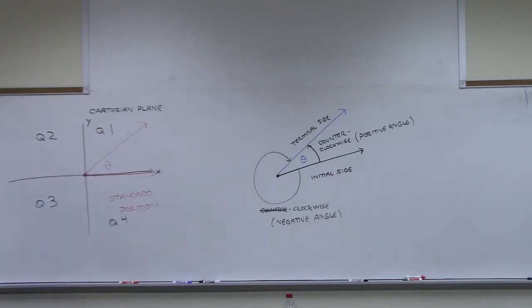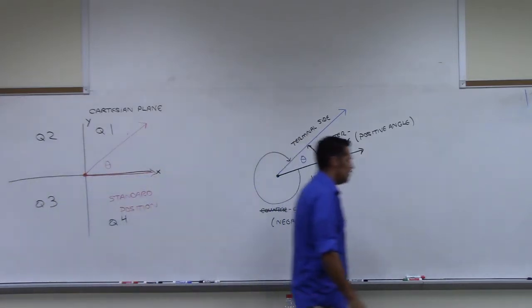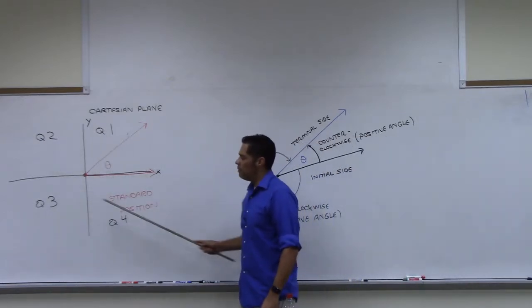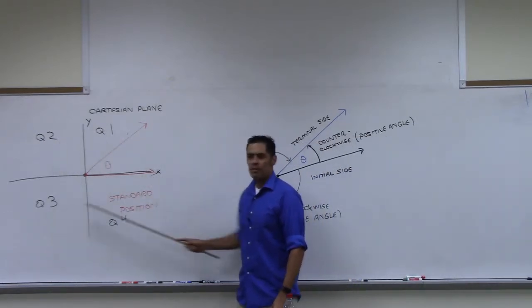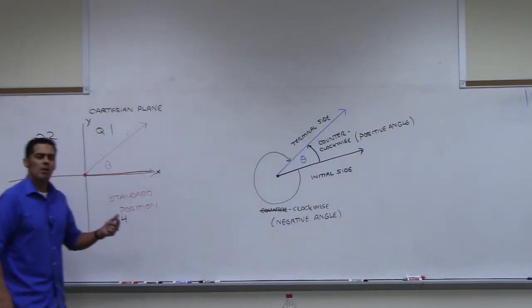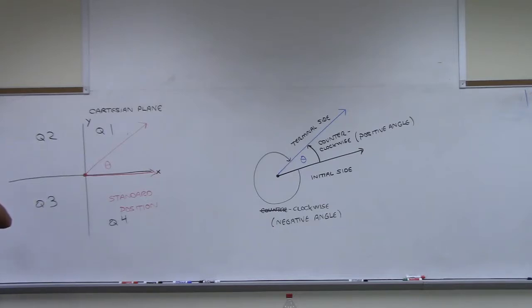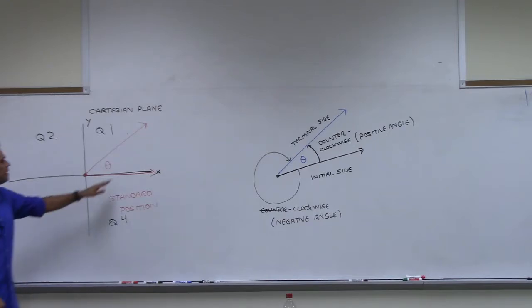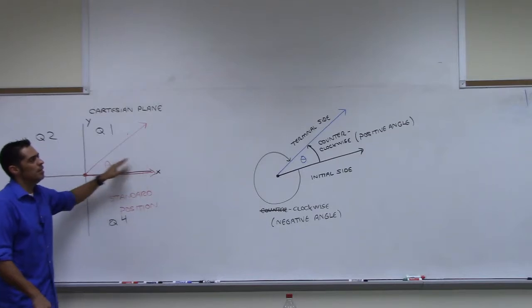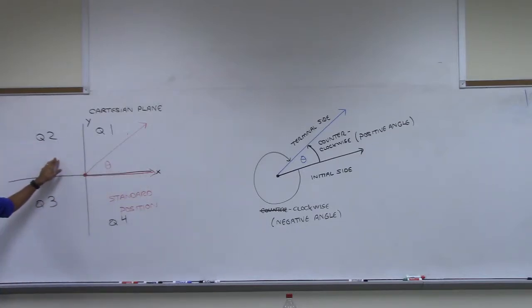Now, can anyone help me understand why it is we went in that order? Why we went like this instead of some other order? Positive. Go ahead. It's all positive and top row. What do you mean? Positive, positive, and then you get to the half positive. That's where you want to start. What's positive, positive? Y and X. So y and x is positive, positive here. Yes. So I should call this quadrant 1, and then here. Why? What's your reasoning? Well, then you just start that, and then you want to keep it sequential. That's just what I was told in high school.